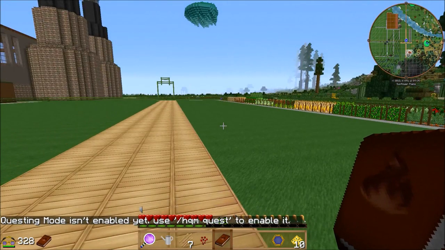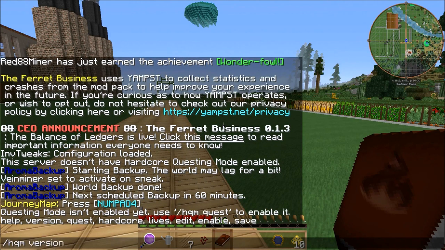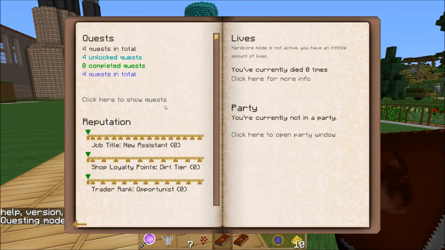Quest mode is enabled. So I have to do slash HQM and then quest. Now it's been activated. So what happened was all the quests have been reset for me.